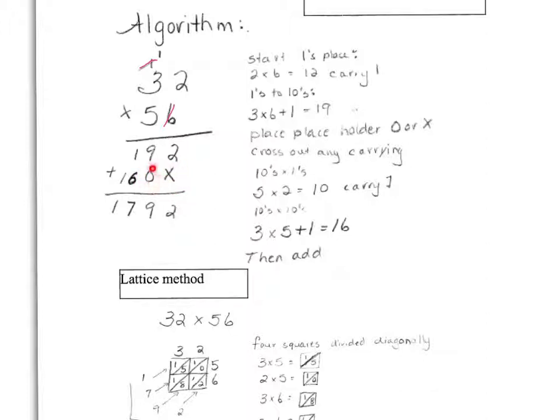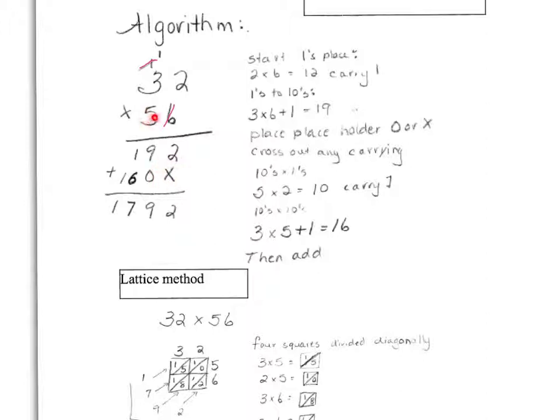Sometimes if there's a 0 as the next digit, as there is here, a 0 in the placeholder can be confusing because you think, oh yep, I've already done it, when in fact you actually haven't. So that's why I personally choose an X, but you can choose whatever symbol you want there as a placeholder. Okay, so we need our placeholder.